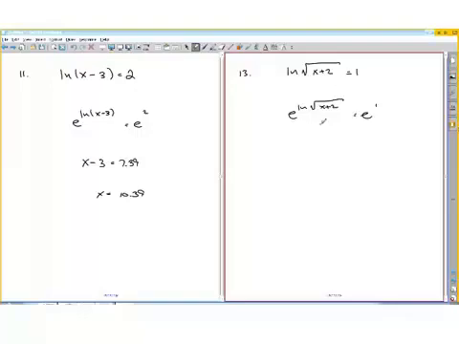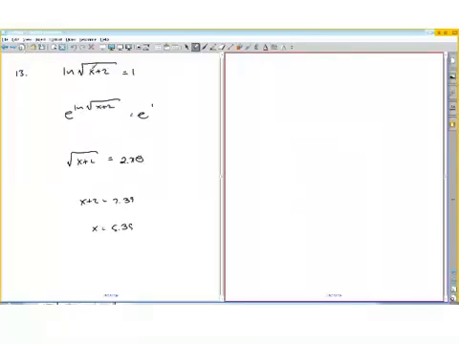So let's say I didn't take the square root, but I just left it in there. So you would get the square root of x plus 2 is equal to e to the first power, which is 2.718. Just e. Square both sides, so you get x plus 2 is equal to 2.718 squared, which is 7.39. And then you would subtract 2, so we would get 7.39 minus 2, 5.39.